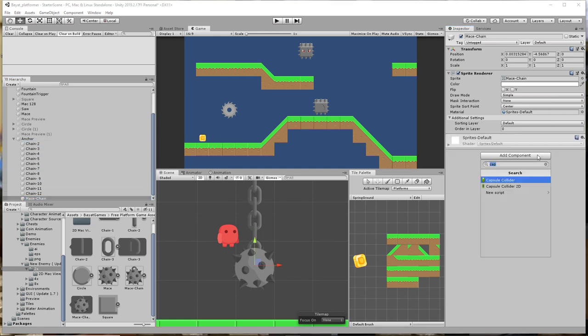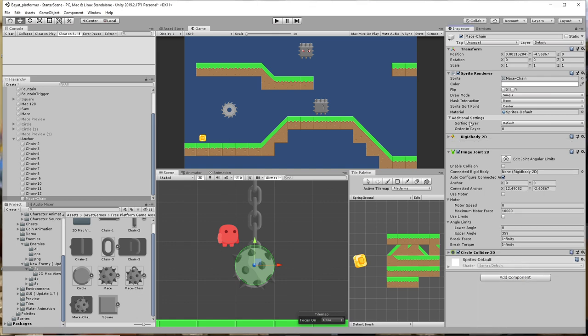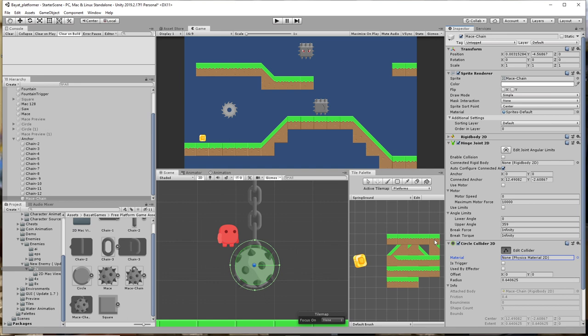Mace chain needs also a hinge joint, 2D. It needs a circle collider, 2D. And what else? I think that should do it. So we'll say edit the collider. That's good. The collider is pretty good. And let's edit the hinge joint. And we want the hinge joint to be negative 30, 30, just like the other ones. And this, the mace chain, is going to be connected to the one above it, 0.